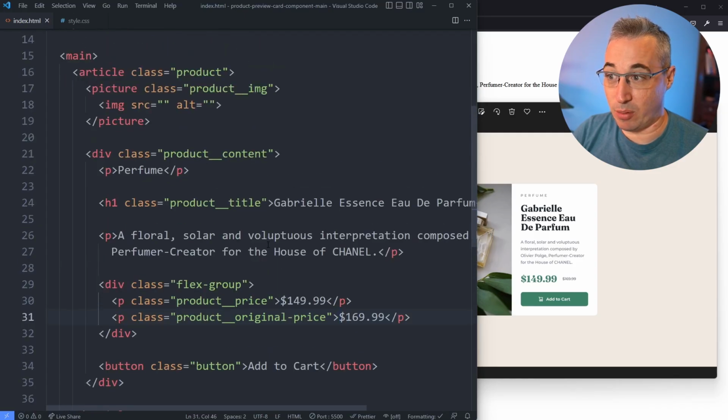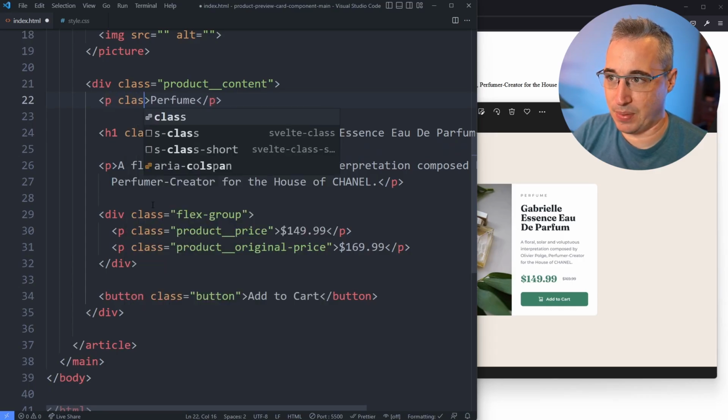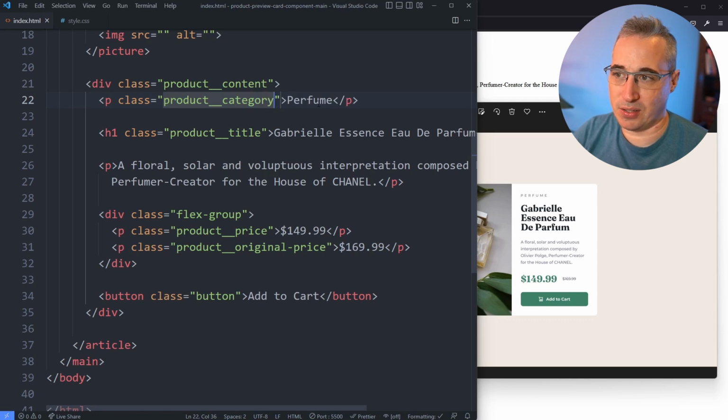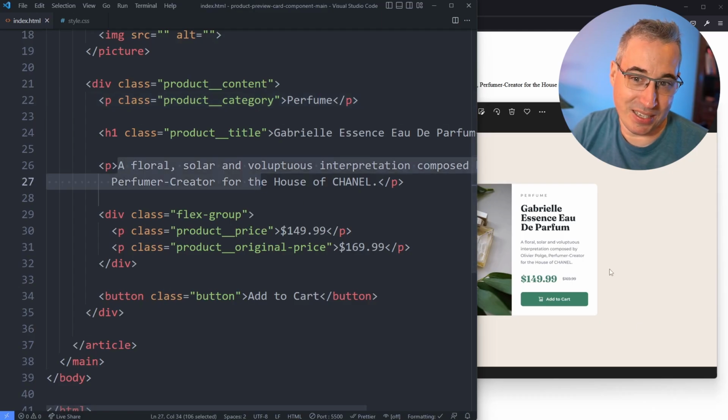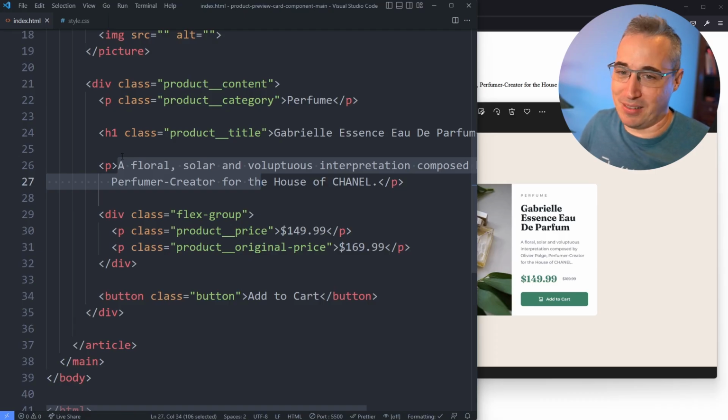All the HTML, or most of the HTML, is done. We will be jumping back over here. Oh, actually, one thing, we should add a class up here. Class is equal to, let's just do product underscore category. I'm doing that because this one is clearly styled differently from this one. This, I haven't given it a class because I just see it as a regular paragraph. I'm assuming that if this was in a bigger ecosystem, a bigger site, that's what a regular paragraph would look like. So I don't think I need a class for it.